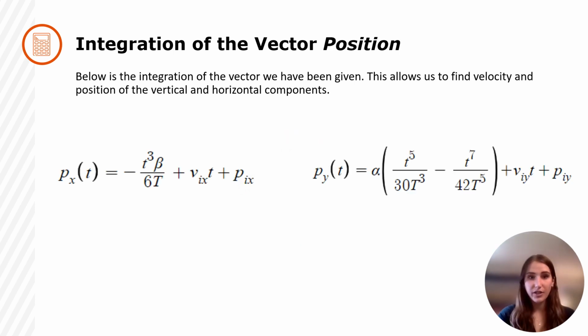The position function can be solved for by taking the integral of velocity. We assume the helicopter starts on the ground at an origin of 0, 0, and the initial positions will be 0. Since displacement is being solved for, we will also add in the initial conditions. The position function can be used to solve for the displacement of the helicopter after the time in air is found.